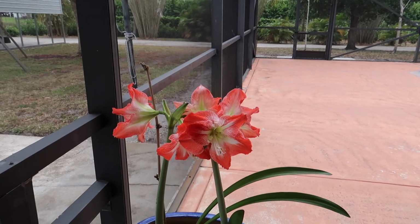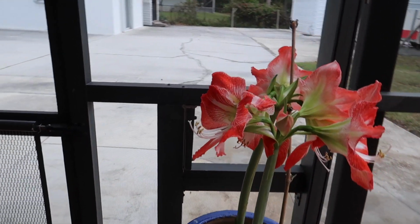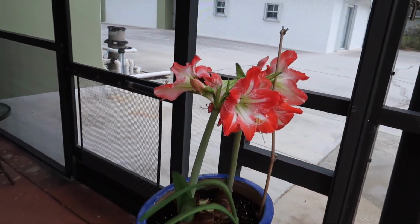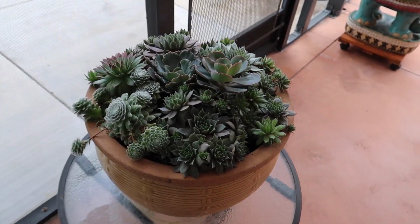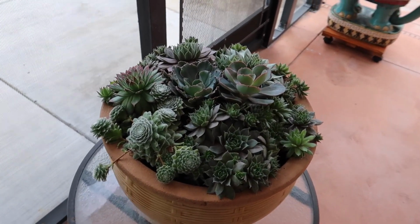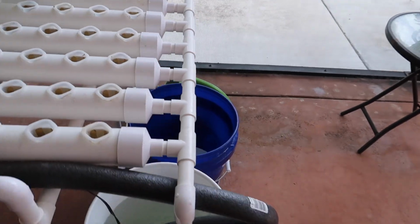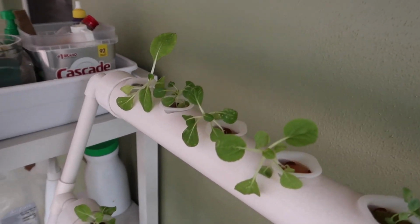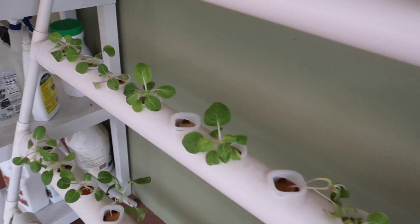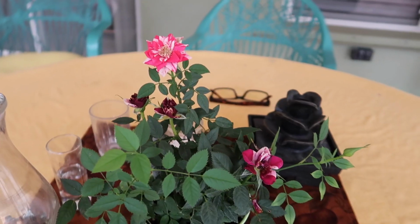Now we take a quick look at the back porch. Here's the amaryllis that are blooming very nicely. Succulents are looking gorgeous. The hydroponic system is empty and ready for my lettuce. And here's the bok choy. As you can see, it really did not grow a lot in the past month. So we'll see what happens this month.